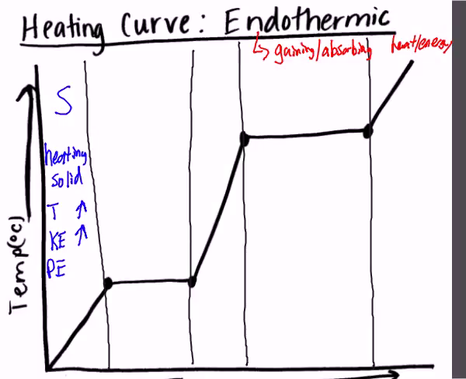You're storing up energy. So if kinetic energy is increasing, what's going to happen to the potential energy? It's not going to decrease. It's going to stay the same. It's going to remain constant. Guys, if I draw a straight line across, do we understand that that means constant? If not, jot it down on your foldable so that you know what it is, but that's how I'm going to indicate constant. So all of that information is taking place in that one subsection of our overall graph. We're heating the solid, temperature and kinetic energy are increasing, potential energy is staying the same.